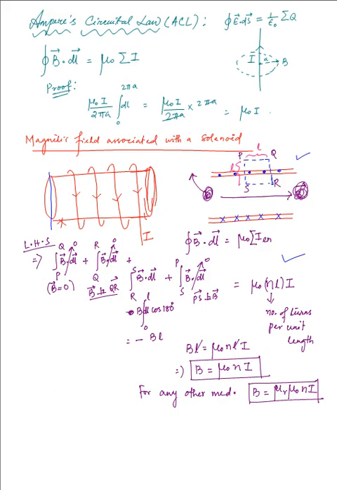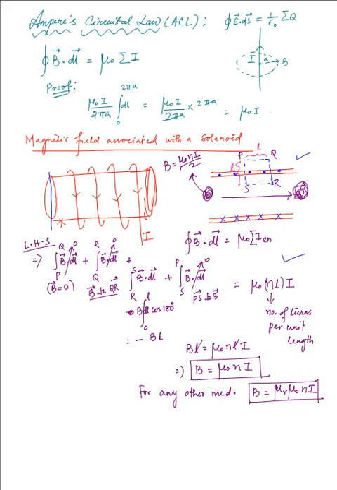So for that, B will be equal to mu naught times N times I divided by 2 for each of those end points. So these are the end point values of the magnetic field intensity. Well, you can consider the Amperian loop in that case to be halved. So that's more or less the case, to remember this particular formula in case it comes up somewhere. So that's one of the applications of the Ampere Circuital law. The next bit contains that of the toroid.